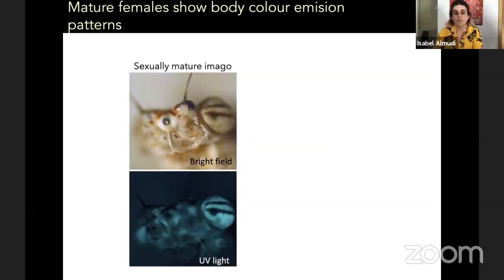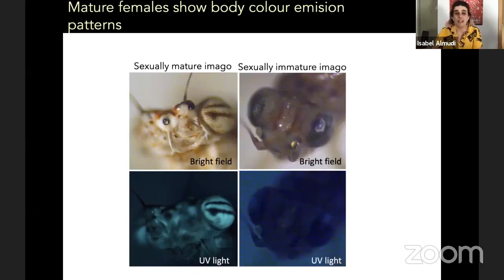So what we did was to put some of our females under UV light. And what you can see here is that under the UV light, the eyes and parts of the cuticle really light up. This is quite a suggestive result, preliminary, I have to say. Especially because when we do the same with sexually immature sub-imagos, we are not able to see anything. So probably these opsins are used to detect the females that are really ready to mate, and not waste the energy of the male trying to mate with something that is not going to be ready for that.